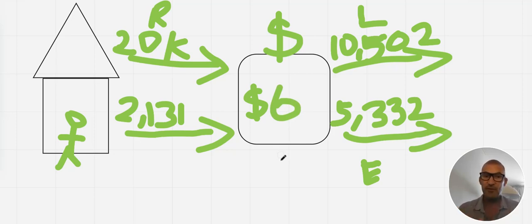Now if you didn't have your own home and you wanted to put a deposit in, that would make these numbers a little bit stronger. Because if you put a deposit in, it means that the loan would be less, because you wouldn't be borrowing quite so much. All right, so I've just ticked over 5 minutes, so I better leave it there, but I hope that makes sense. I'll just put T for tax here in case you want to refer back to this. So your rent, your loan, the tax that you get back, and the expenses on the property.